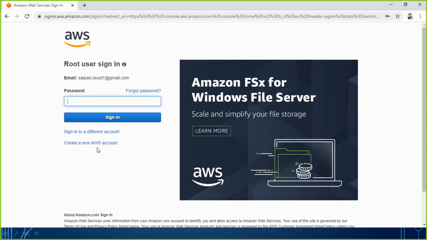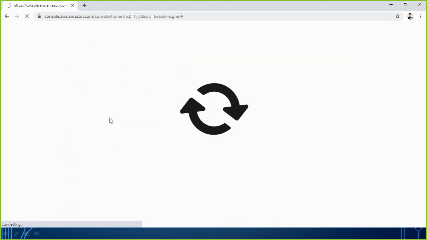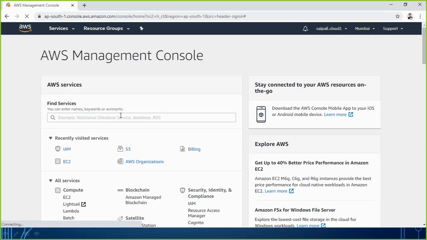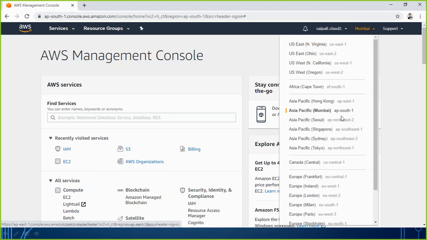If I type the password here, you see I'm right now logged in with my user ID, saipali.cloud1. This one shows your region, so you can choose any region wherever you want to start or run your regional services.